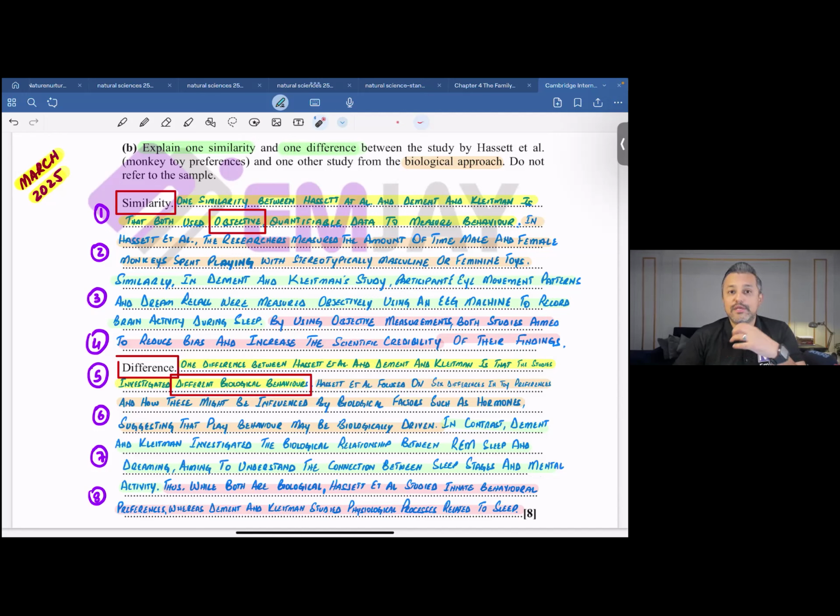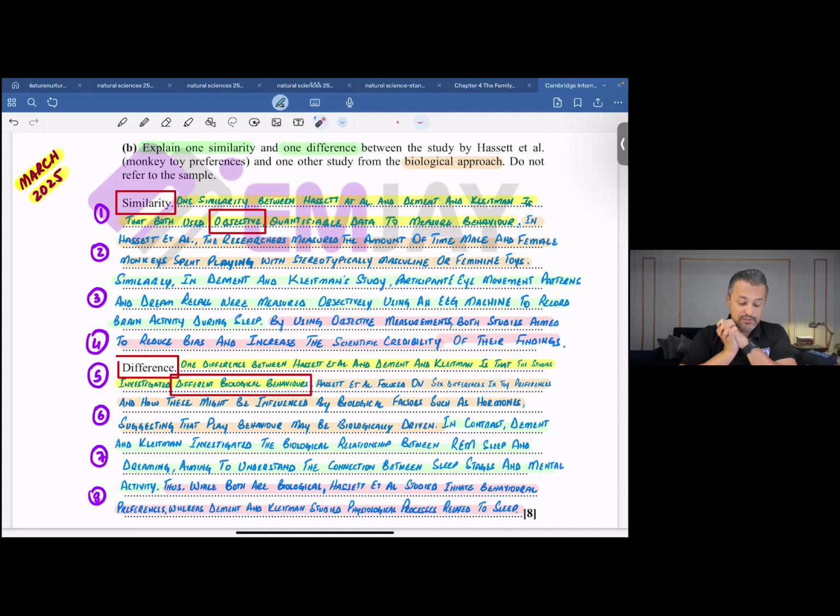Now, you need to know these because, for instance, in this particular question I've been asked to give one similarity and one difference between this study and any one other study from the same approach, so I need to be well aware. I need to know that the two studies I have as an option are either the study by Dement and Kleitman or the study by Holzel et al. I wanted to discuss this so that those who are working to hit an 8 out of 8 on a question of this sort don't miss that opportunity.